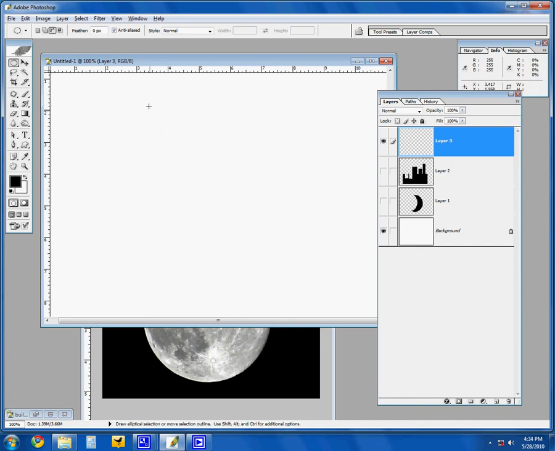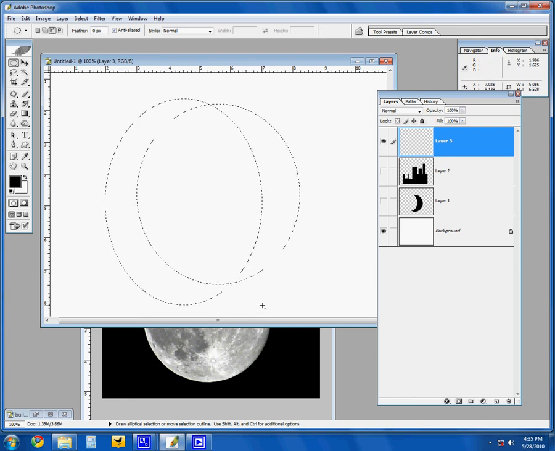And I can use some of these options that are populated here at the very top of my toolbar that occur whenever I select any of these tools in Photoshop. So I'll choose the new selection icon, click and drag here, and I can make this skinny or a little bit fatter selection. I can also use my space bar to move this selection around in my canvas. So I'll release my mouse, and I'll click over here and I've got a subtract from selection. So I'll select that and draw another selection around like so, release, and I can see that I've subtracted from where I've created that selection.